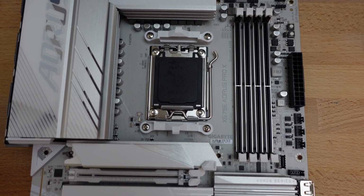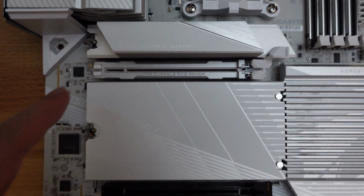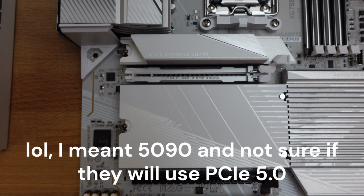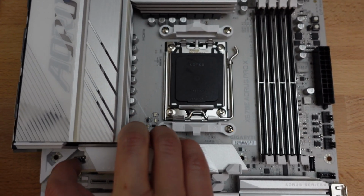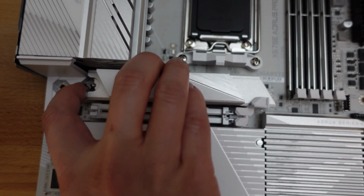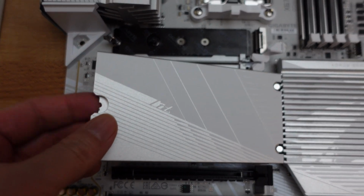Let's see, what else? You've got PCIe 5 slots. Obviously the X16, the PCIe video card slot. Maybe the 5090 would be neat to have if it was actually going to go up to Gen 5. The other thing is they have this quick release feature here, where you just pull this off and slide it on and slide it off. Same one over here, got this quick release.